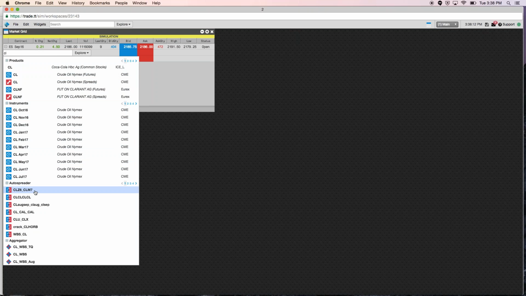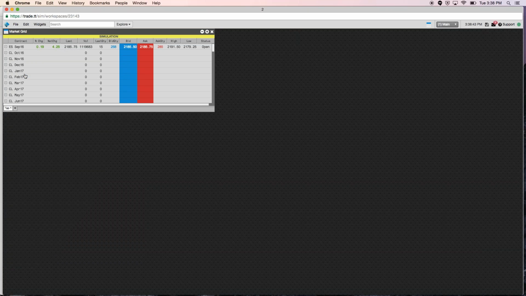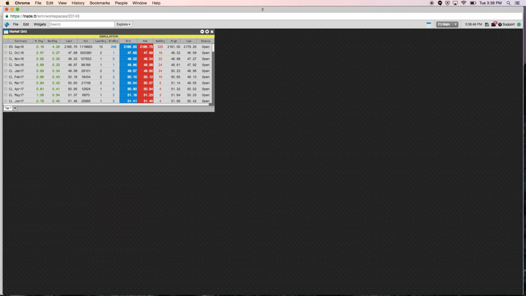And what we have down here are Autospreader contracts that involve the CL contract. So I've got several Autospreader spreads logic that I've built using crude, so they'd be listed as well. So I can bring that Autospreader contract in, or an aggregator contract. Aggregator I'll get into a little bit. Aggregators essentially funnel multiple contracts into one instance of MD Trader. So perhaps you want your crude trader. You can have crude and WTI flowing through the same instance of MD Trader, but I will get into that a little later. Here's all the crude contracts.